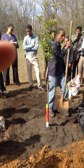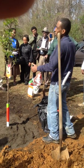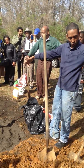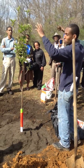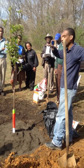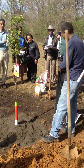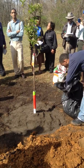The other thing about dwarf trees too, with dwarf trees, depending on their height, you could plant them even as closely as 5 feet apart. As you can see here, it's probably a little over 5 feet right here. So when this dwarf tree gets big, and if this was another apple tree or whatever, when you're making your orchard, you'd still be fine. Okay, depending on the height, of course. So if it's 8 to 10 feet tall, I believe it'll be okay.